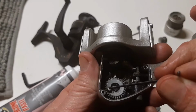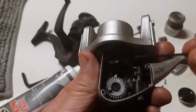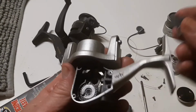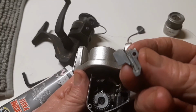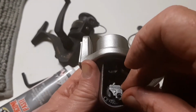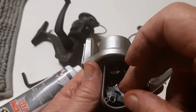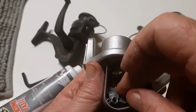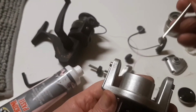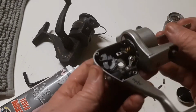Here I'm pointing out the nub protrusion, whatever it is, and showing the cast, and you can see where that nub is supposed to slide up and down on that cast piece. And you place that cast piece in there, slide your shaft back in, and then screw it back down.